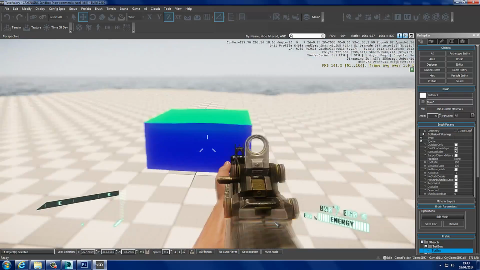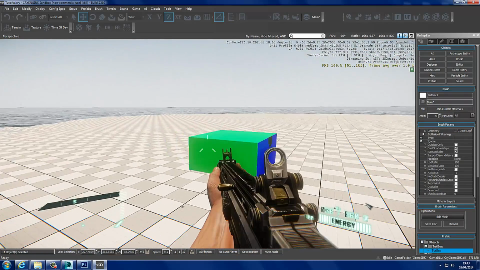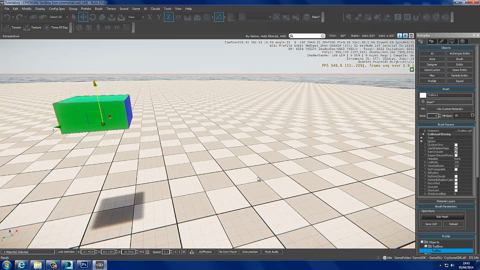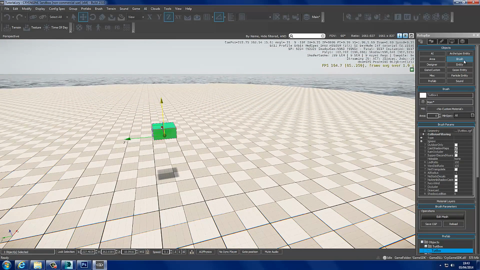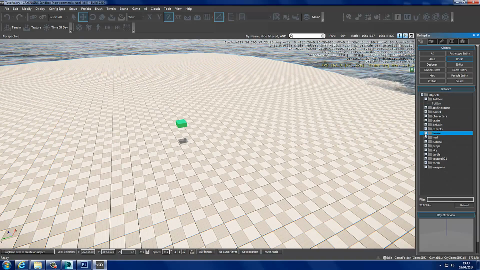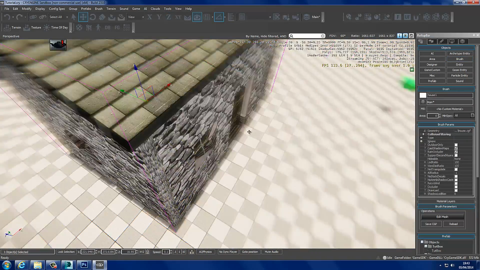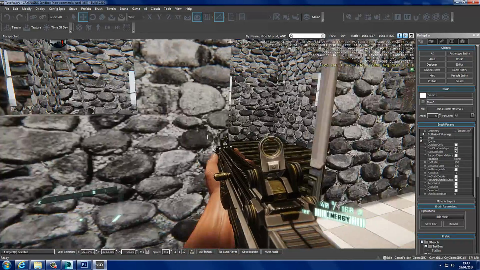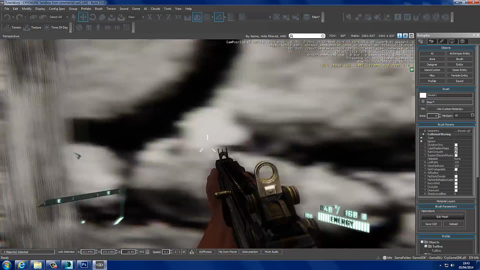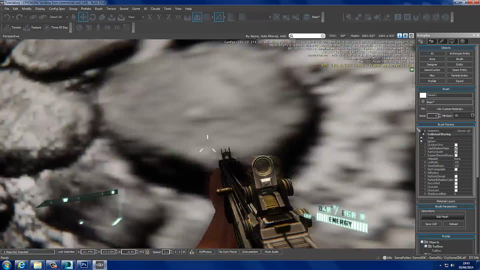Again, this does work for more complex objects as well. For example, I will quickly show you this, which I have also made. I'm going to brush it in. I'm not going to make a brand new one, so I'm going to bring in my house that I made. So you can see here, the house works perfectly fine. It's all the same. It collides fine. You can walk in the door.